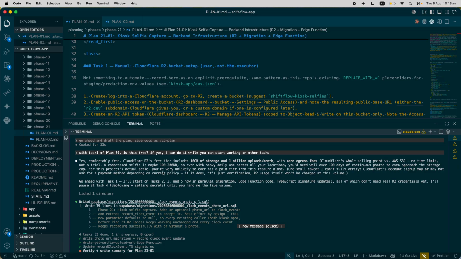For this actual scale, you are unlikely to ever hit a paid tier from this feature alone. If it does, it's just verification.